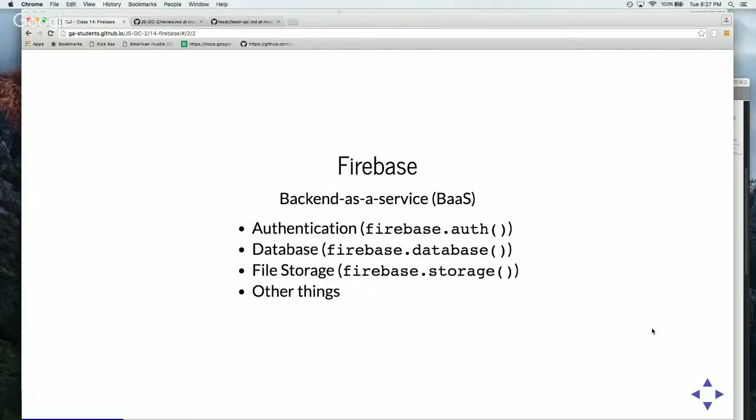It's an awesome product, and pretty much anybody starting a new application these days will use something like this. Firebase is kind of the cream of the crop. It's sort of the best thing out there. There are some competitors. Its biggest competitor was something called Parse, which was a Facebook product. But they recently got rid of their hosted option. So if you want to use Parse, you have to host your own Parse servers. Firebase is a Google product, and they do all the hosting for you. So it's actually a lot easier to use Firebase, but that's its biggest competitor.